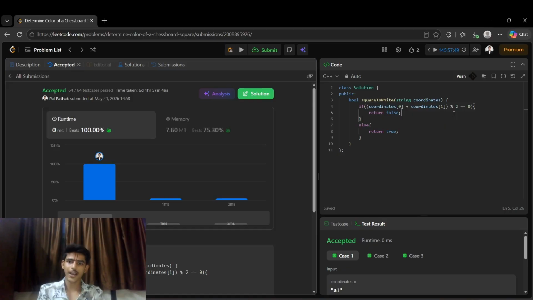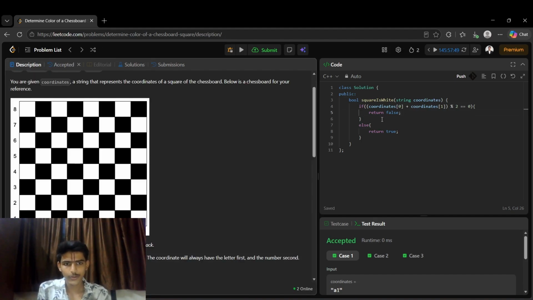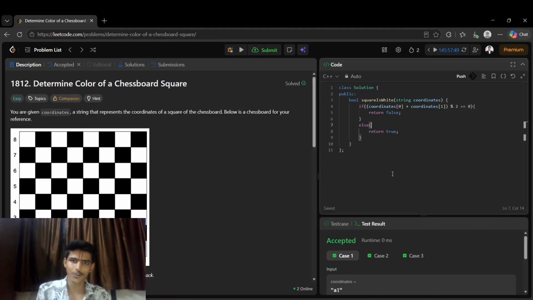It perfectly works. As you can see, it is obviously the best optimized solution, because we are simply using a single if and else for solving the problem. You can use the brute force approach, but it is obviously too redundant and not needed for this type of problem. For those who want the code, this code as well as the brute force approach that I mentioned, the nested vectors, you can check by using the links in the description of the video. Both of these codes will be attached there.